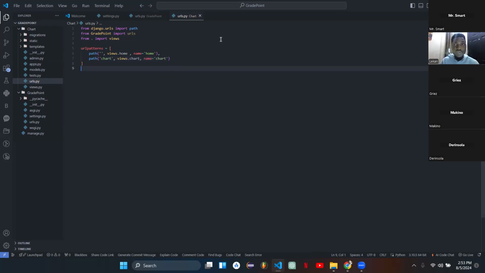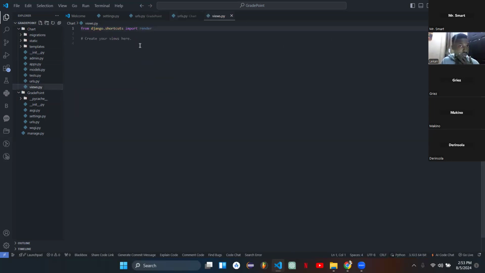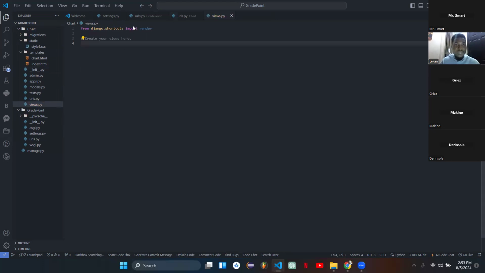Now we're going to be working with our views. Since we already have all our templates and static files imported, we will only need to reference them to make our work easier.